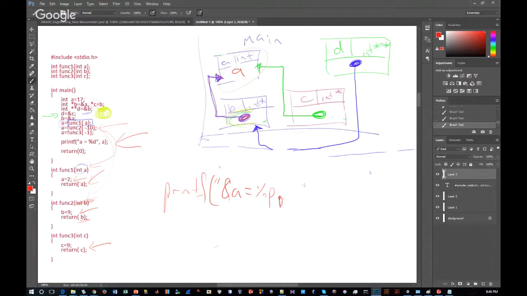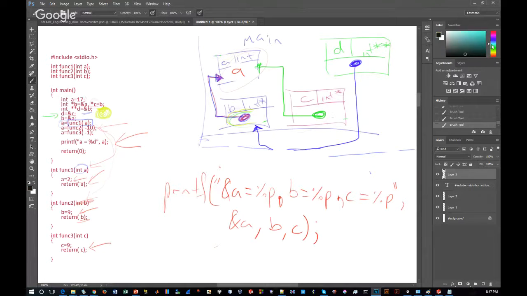Then I would say the value of B equals pointer. And then I would say the value of C equals pointer. We'll worry about that one later, D later. And then I would print out the address of A, the value in B, and the value in C.